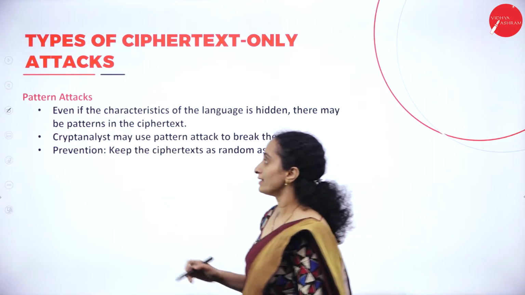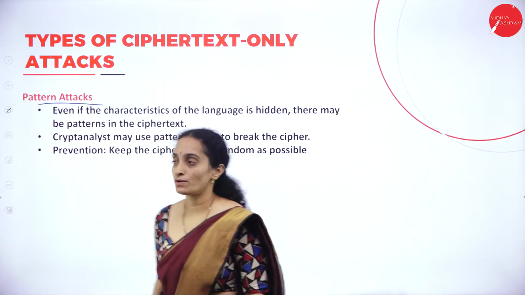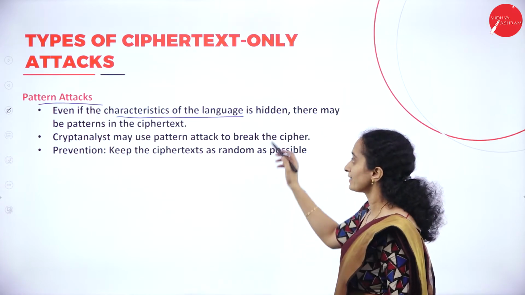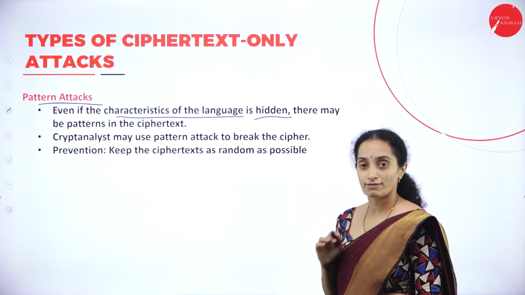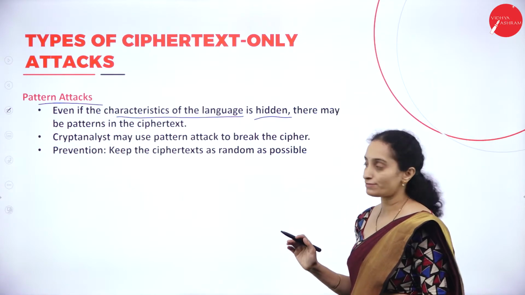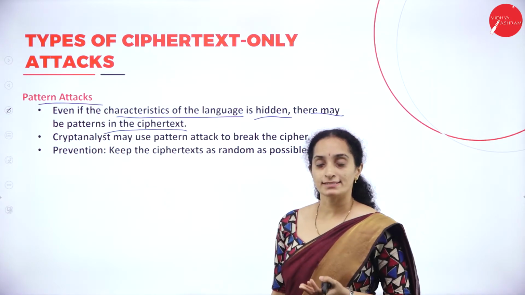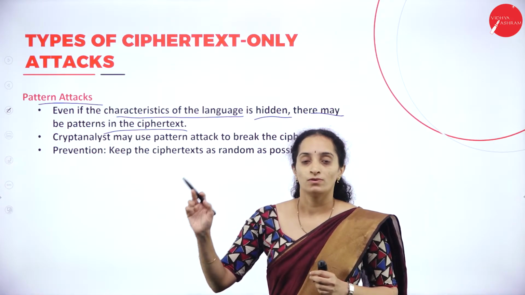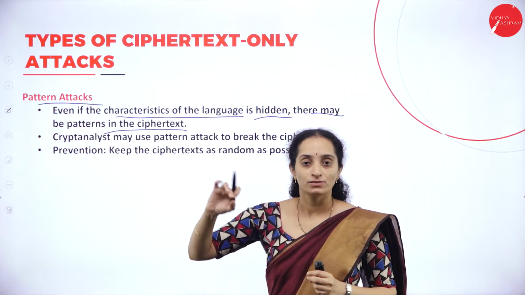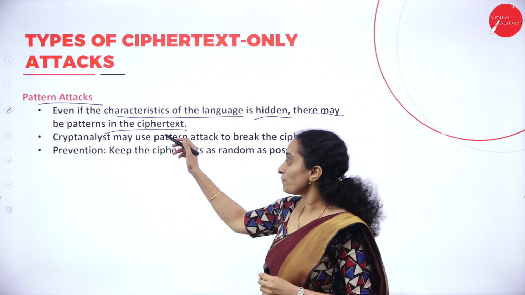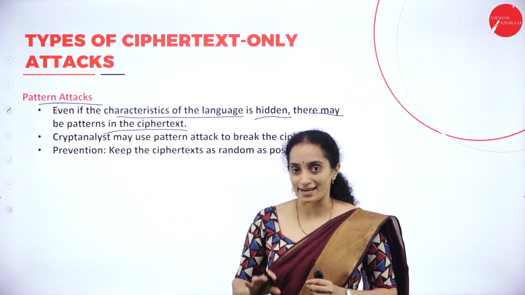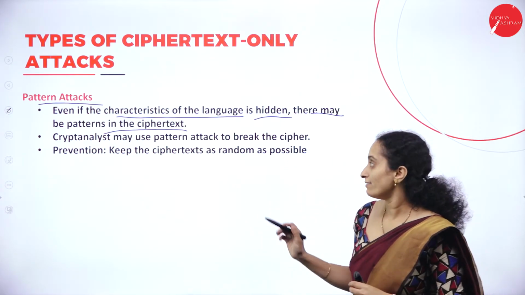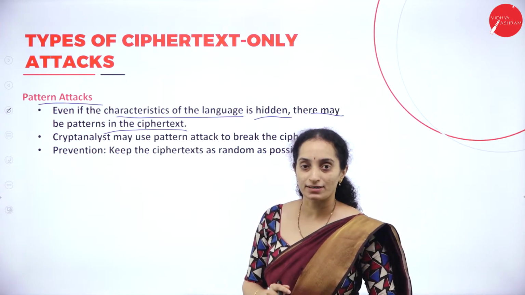We have another attack, pattern attacks. Okay. In this, even though I have hidden the characteristics of the language, there may be patterns in the ciphertext. There will be some patterns like the, so, or that, this. So this may be repeated. So there will be a pattern of generating these characters. Okay. The attacker or the adversary will guess the patterns in the ciphertext.